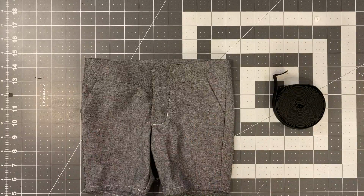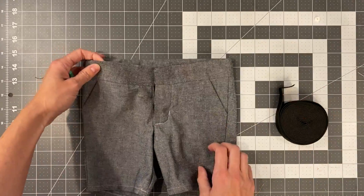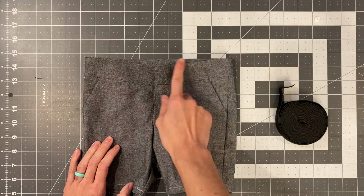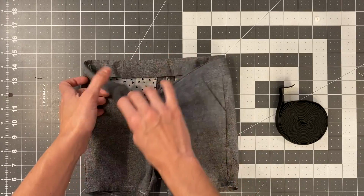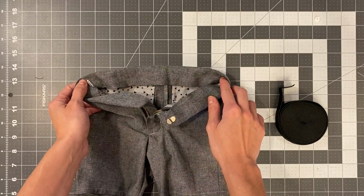Now, if you're going to be sewing the jean version and are going to sew your button elastic through your entire waistband and hiding the stitches with a belt loop, you can go ahead and sew your entire waistband together now. And then afterwards, we'll feed the elastic through the back opening.